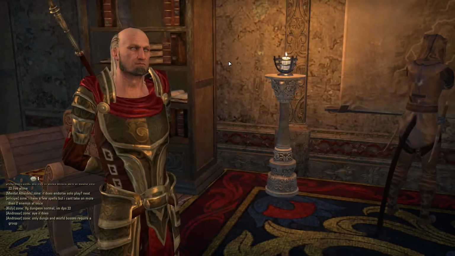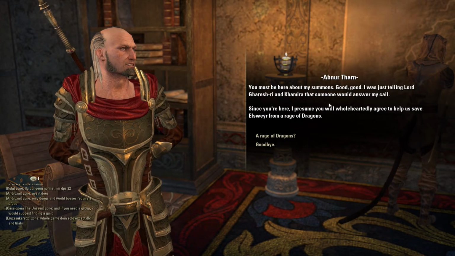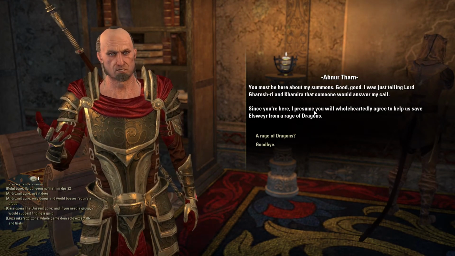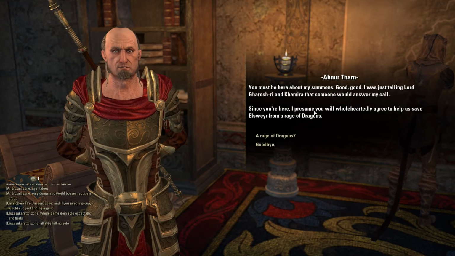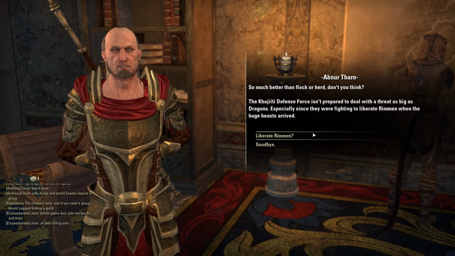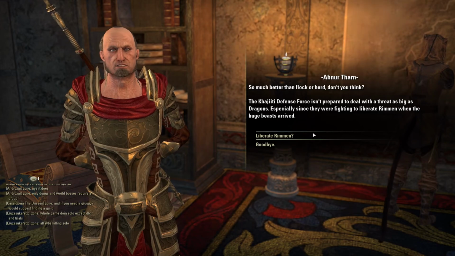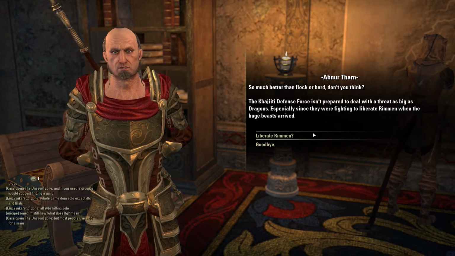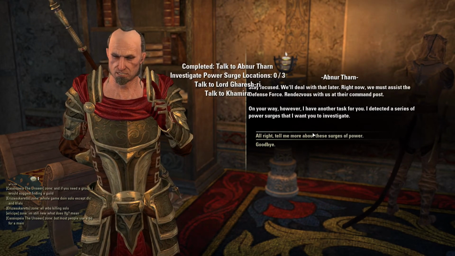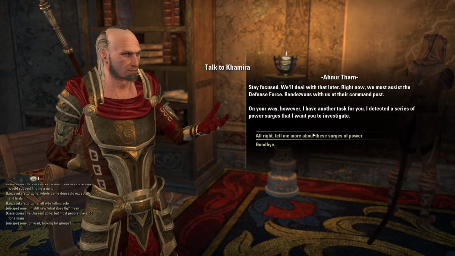Help us now. You must be here about my summons. Good, good. I was just telling Lord Gareshri and Chimaera that someone would answer my call. Since you're here, I presume you will wholeheartedly agree to help us save Elsewhere from a rage of dragons. A rage of dragons. So much better than flock or herd, don't you think? Mm-hmm. The Khajiit Defense Force isn't prepared to deal with a threat as big as dragons, especially since they were fighting to liberate Rimmen when the huge beasts arrived. Okay. Stay focused. We'll deal with that later. Right now, we must assist the Defense Force. Rendezvous with us at their command post.